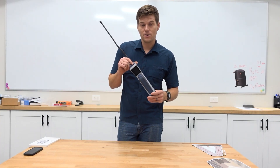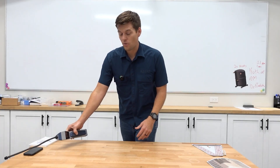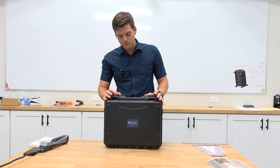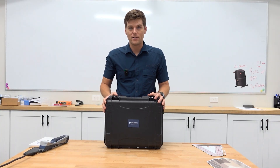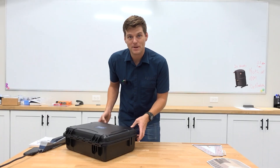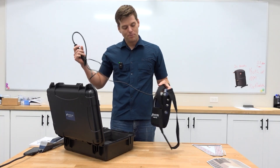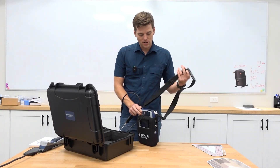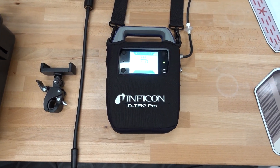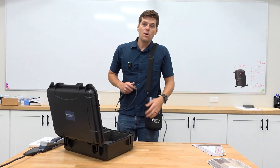We love this leak detector, but here's the thing — we thought Infocon couldn't make anything better, and they actually proved us wrong. Here I have the D-Tech Pro. It comes in a nice, beautiful hard case that you could probably drop out of a helicopter. It does kind of look like an oxygen regulator you'd use for medical purposes, and it is stylish — so if you're not rocking this this season, I might judge you slightly.